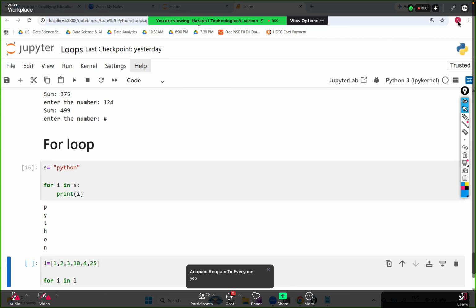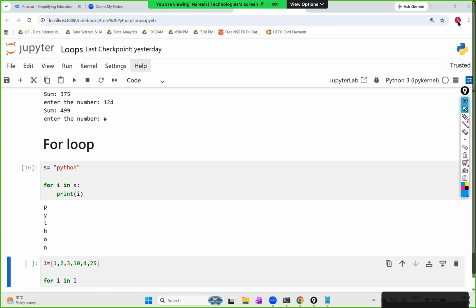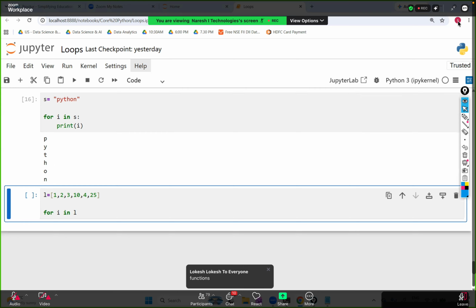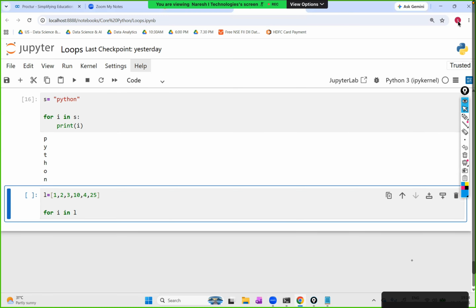Next, difficult 50 number is a big count, right? Which one? Which 50 number? Lokesh, I didn't understand your question. Oh, for functions. You are saying the total number of functions. It is not a difficult one, because once you start practicing, you will say all these things are really easy.